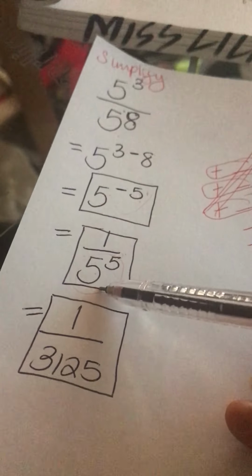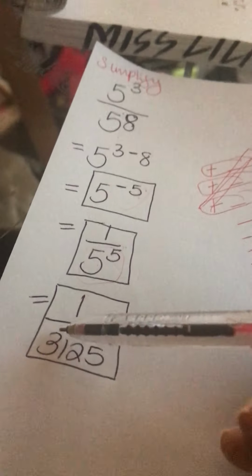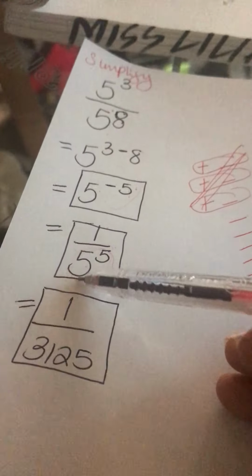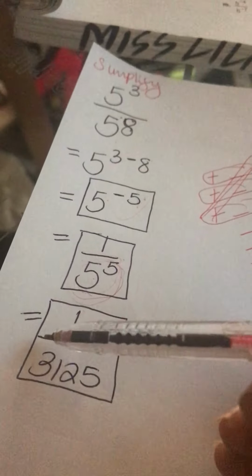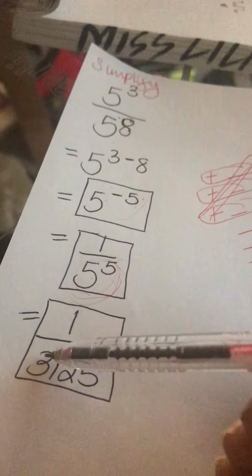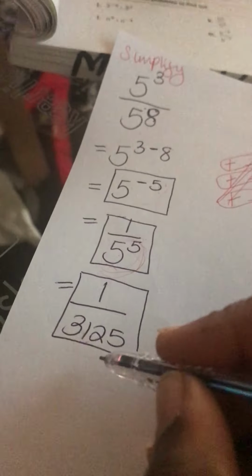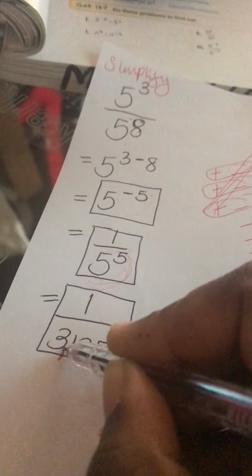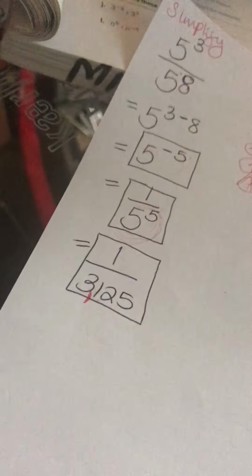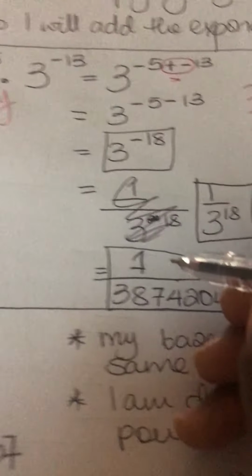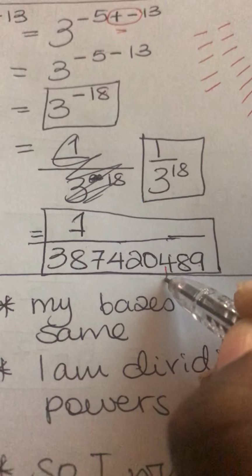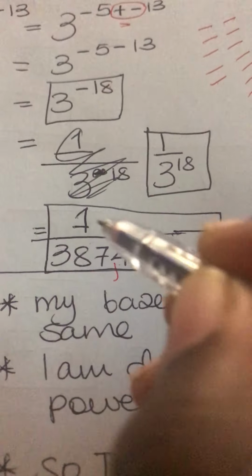I can expand this, or I can evaluate this, or I can simplify this, and it becomes 1 out of 3,125. And then I box. We don't use commas in the denominator. Okay? Don't use commas in the denominator. Or you can. Yeah, you can. Why not? Put a comma there. Yes. It is in the thousands. Read the decimal. Read your numbers correctly. So 1, 2, 3, comma. 1, 2, 3, comma. Okay? Like that.